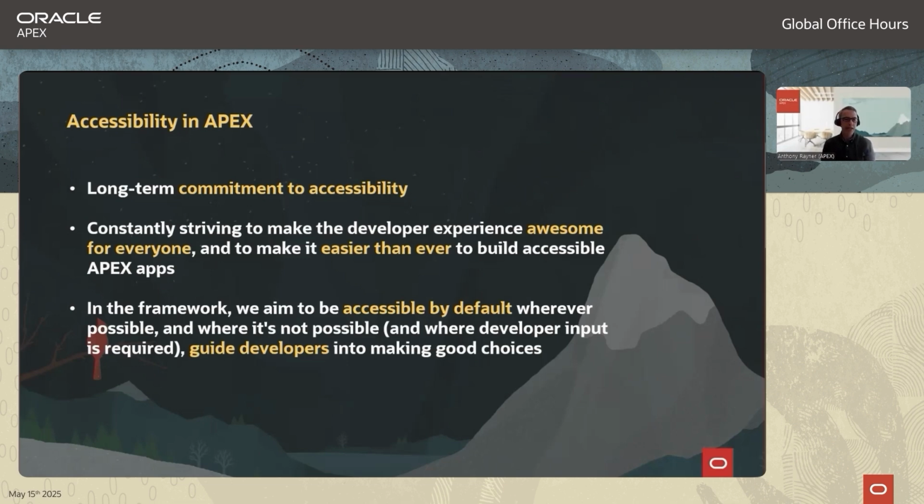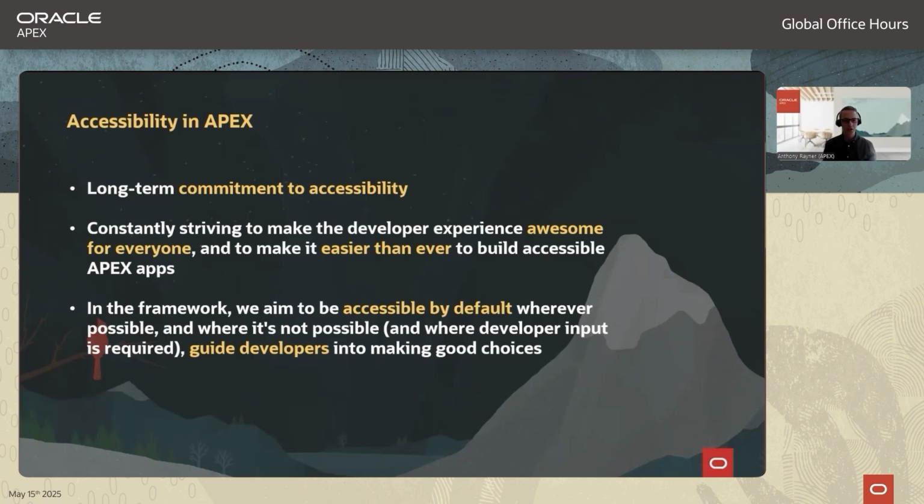We want to make it as easy as possible for you, right? So how do we do that? In the framework, we have two kind of goals. The first is wherever possible, natively accessible by default, right? That's the primary goal in all of the development team's accessibility life, is to make things accessible by default.